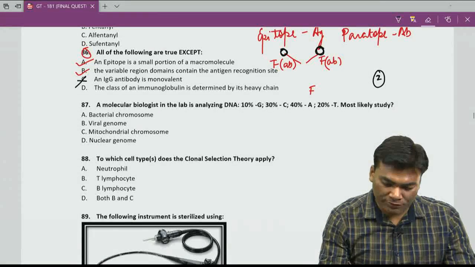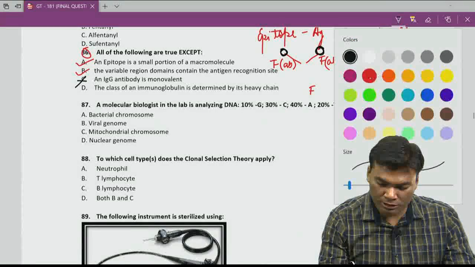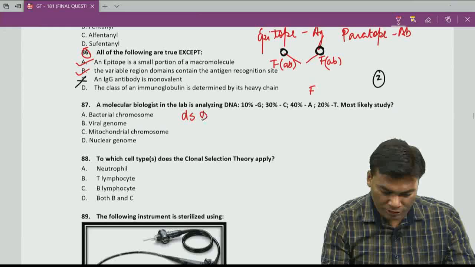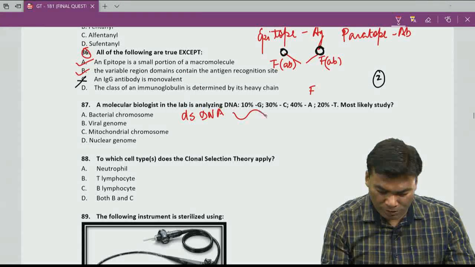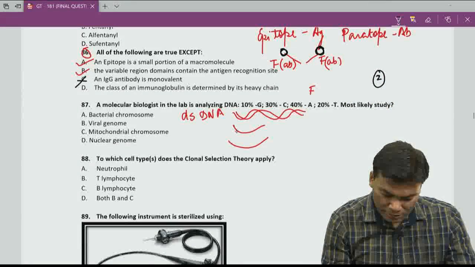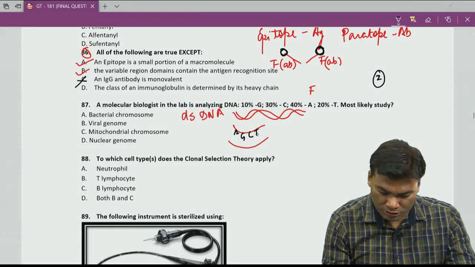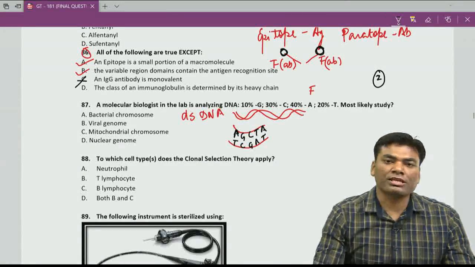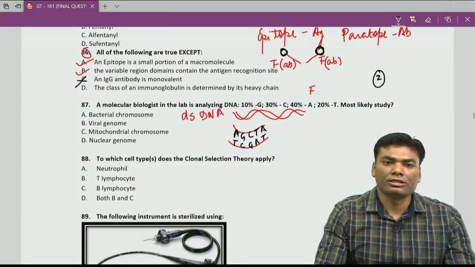But normally, when this is a normal molecule, if we have double stranded DNA, it will be like this. It's a plectonemically coiled structure, and if you go into the ultrastructure, you will see these base pairs. So this is A, G, C, T, A, and complementary to it you will have T, C, G, A, T. So the A and T component will always be in the same proportion as the C and G component.